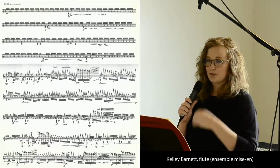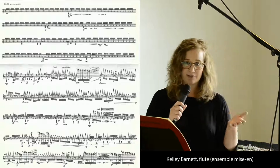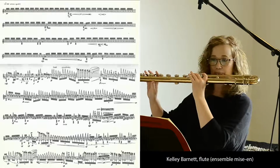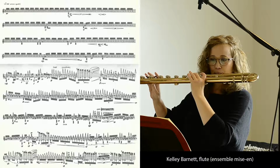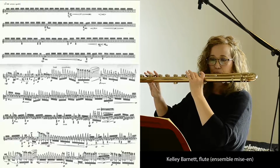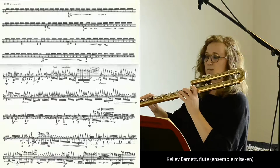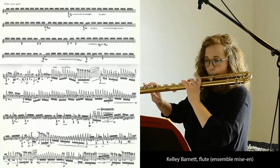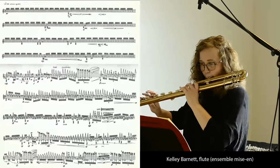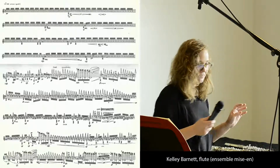Okay, that's a very small portion of that. This piece is actually very exhausting, so I didn't play the entire segment of what I put on there. I'm going to try it out on bass flute. So this is this piece on bass. That takes a ton of air.